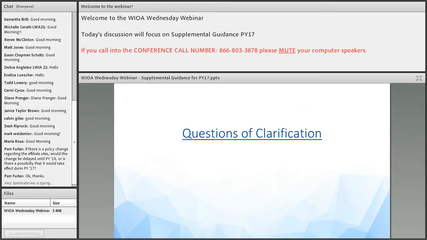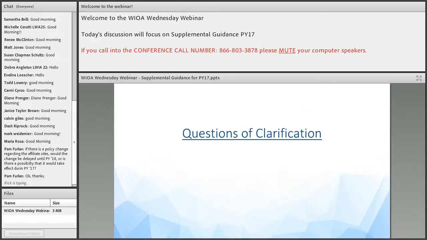We see some more typing going on in the chat pod, so I'll give them a minute. To follow up on Bethany's response, if something came out midstream, I'm sure we would ask DOL if we could delay implementation until the start of the next year so that folks don't have to make changes midstream. But again, that depends on how much latitude DOL is willing to give us and when they come out with guidance. The WIOA Interagency Work Group would get together once we get any kind of response to the letter that was issued to DOL Region 5 in February. The first thing we'll do is talk about how we deal with this. And obviously we would communicate as soon as possible if policy were changing immediately.